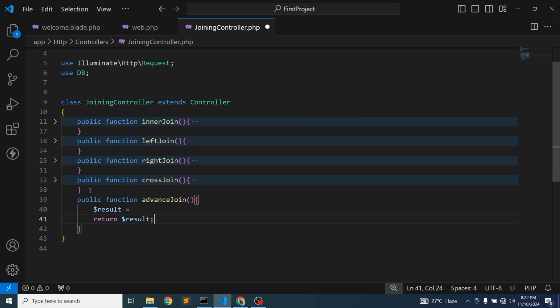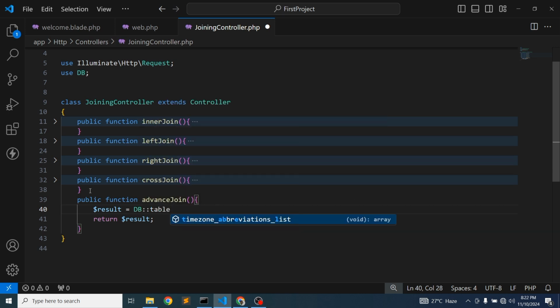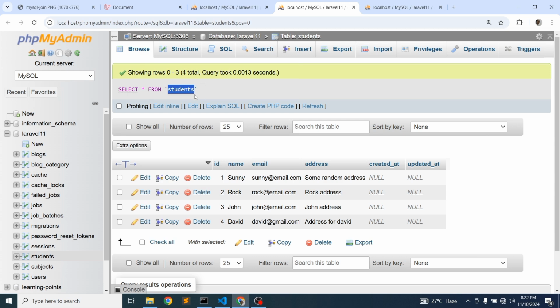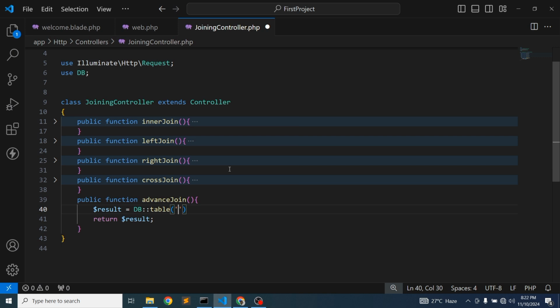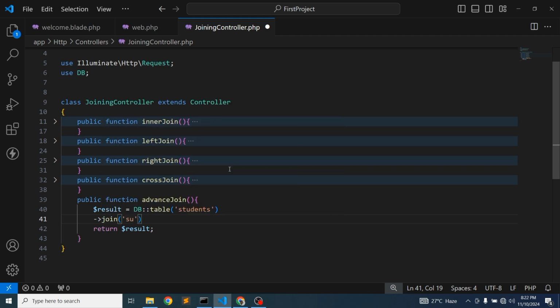I'll use DB::table, and the first table is students, and I need to join with the subjects table. So write join, and here write subjects.